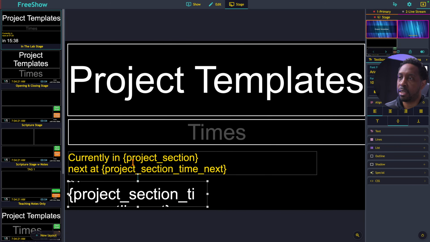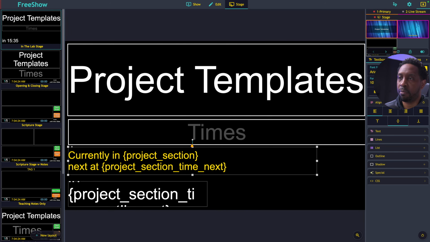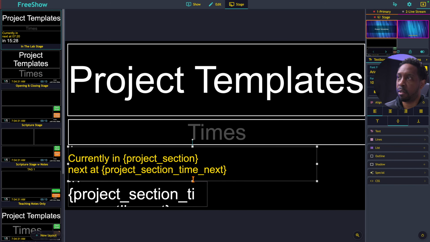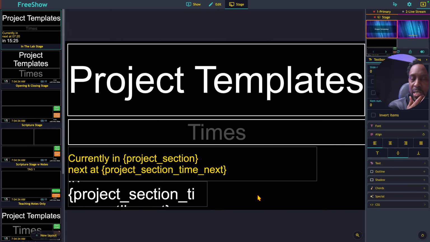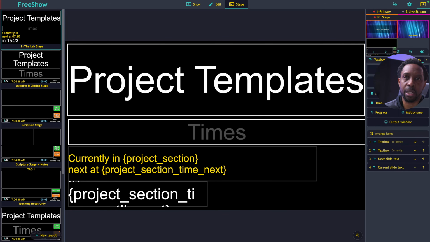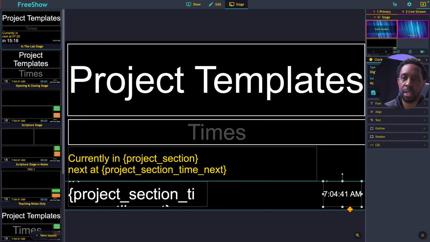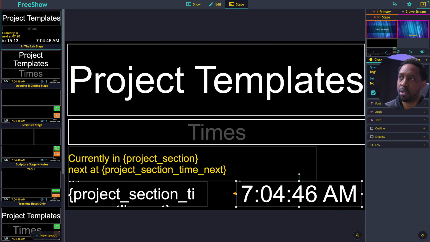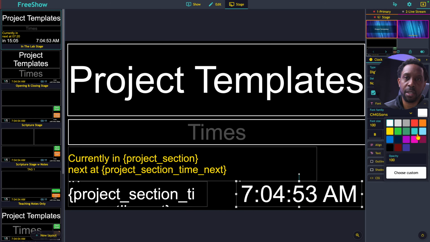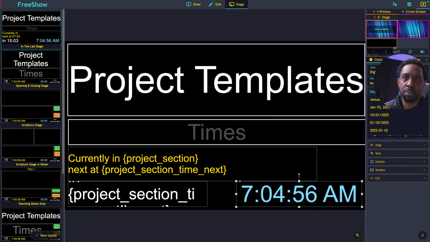So now I've got this stage set up and I'm feeling good about that. I'm gonna make this be a little bit bigger because I don't mind it being big. And let's see, get that to be there. All right. And then I could put in today's date. I like to have my clock in there. So let's put our clock in. And if you guys are like me, I always forget what day it is and what time it is anyway. So it's really helpful. So I'm gonna pull this over to be like that. And we'll make this clock item. We'll change the font color to be kind of like a sky blue. And then I want to actually put in the date with it.